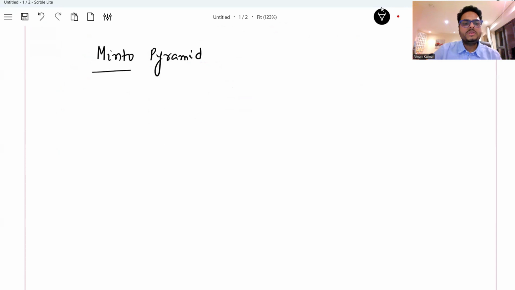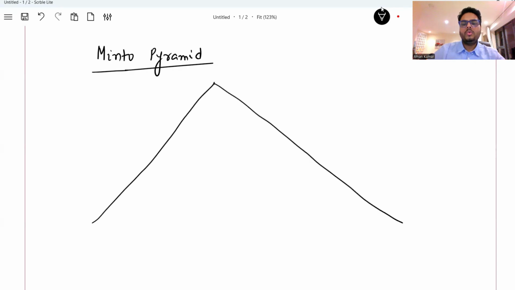Okay. First is known as the Minto pyramid. The Minto pyramid is a very well defined framework that is used to present a finding to anybody, technical or non technical stakeholder, in a systematic way. If you search Minto pyramid on Google, you will find a pyramid like this. What will we put in this pyramid? Let's try to understand with a simple example.